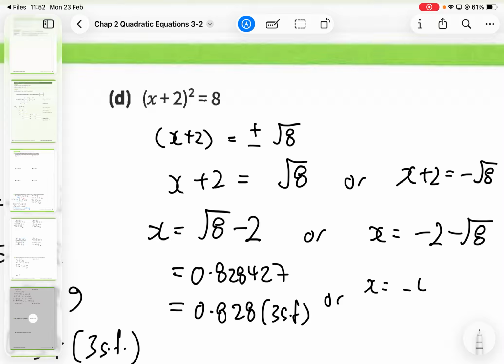These steps that I'm doing is called completing the square. Putting my x square and x back inside a bracket. This is called completing the square. Then this question is quite standard one. After they ask you to complete the square, then you are supposed to solve this equation.